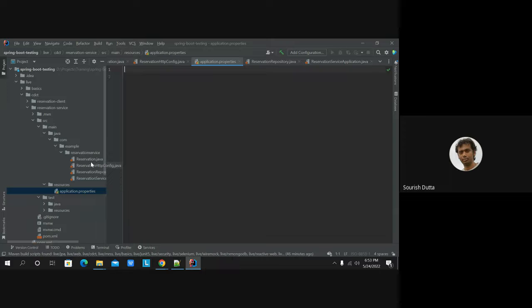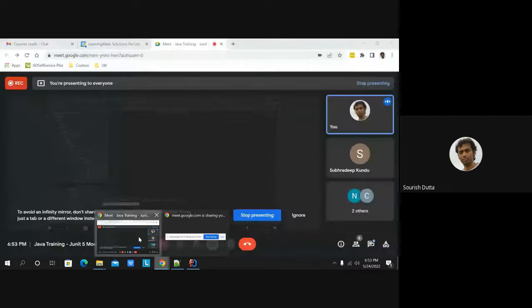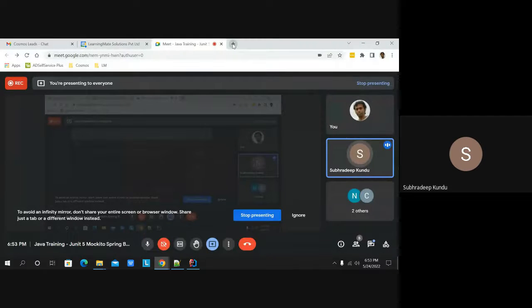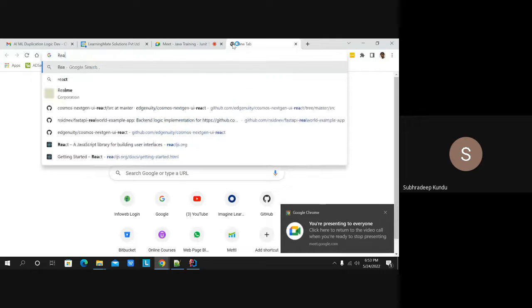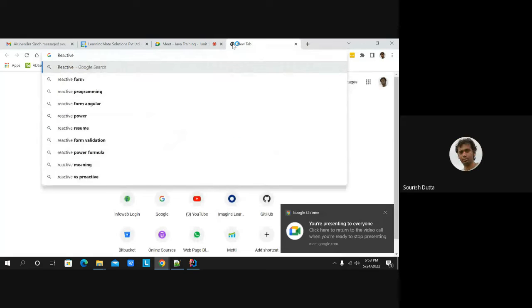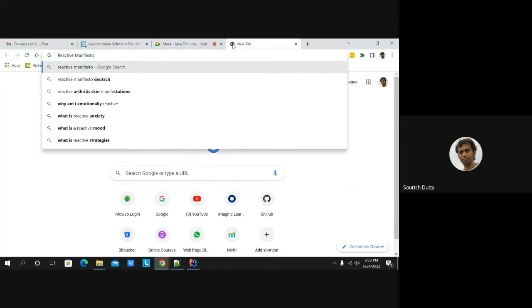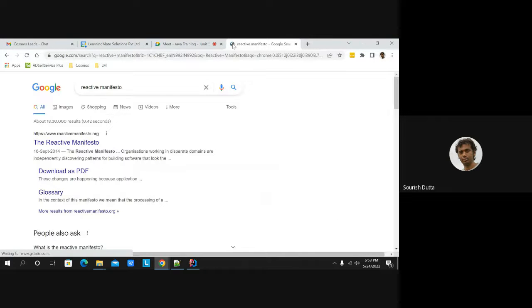So in the reactive manifesto, they are basically pointing out four details, right? Whether your service is supporting message driven, whether your service is scalable. That asynchronous programming is also there in traditional programming, no? So these libraries are based on the reactive manifesto principle. It's just a one pager.